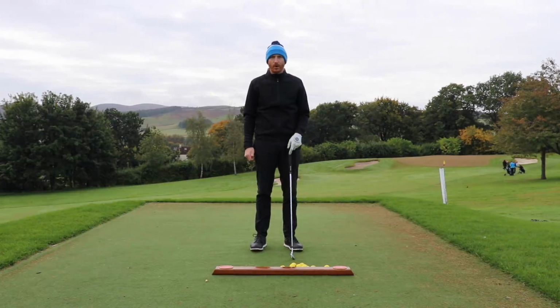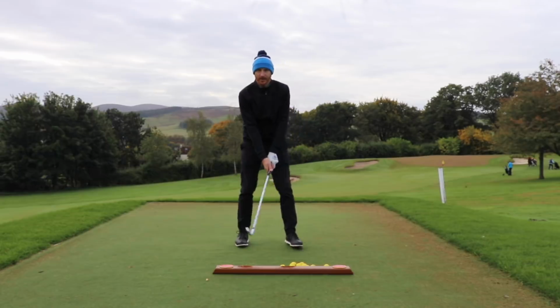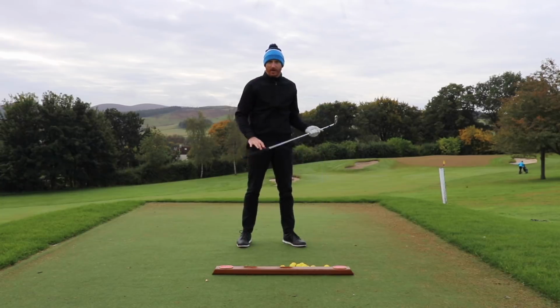So the most important part of the golf swing is from here to here. So we're talking about impact position. So when the club's coming down from there to hit the golf ball to there is the focus of this video. We're keeping the golf swing really simple. We're just going to simplify everything.